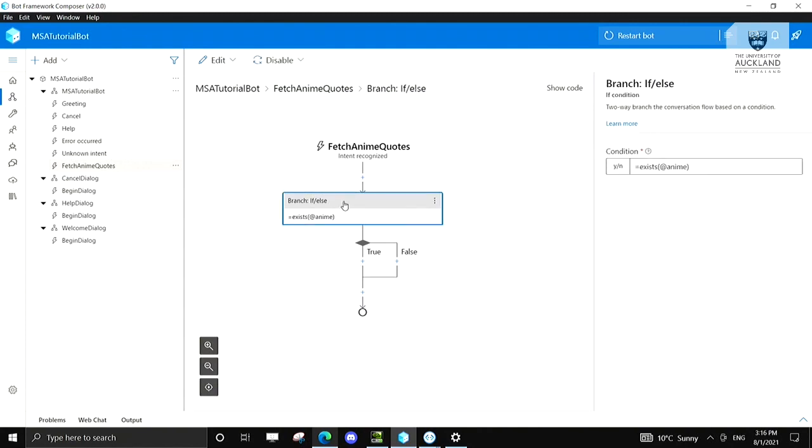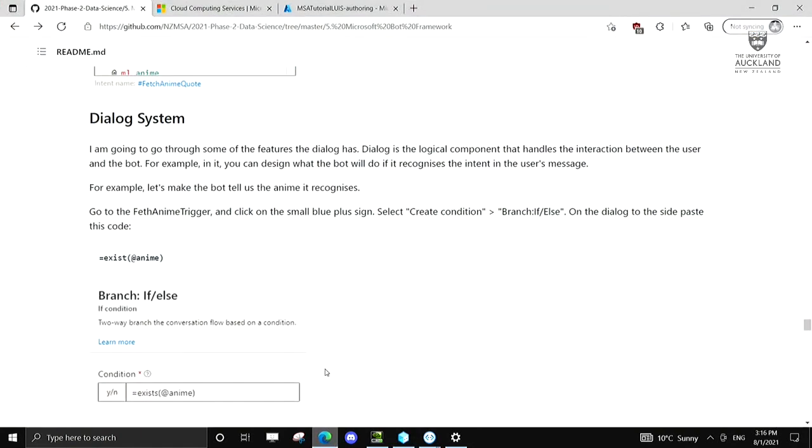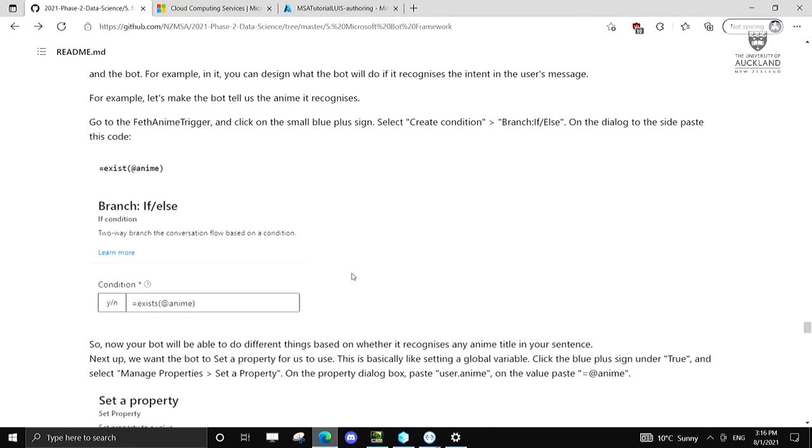Then we will know that this dialog will actually have this @anime variable. Later on, we actually want to set our own variables. But for that specific one, we can immediately get it from the return value, basically.